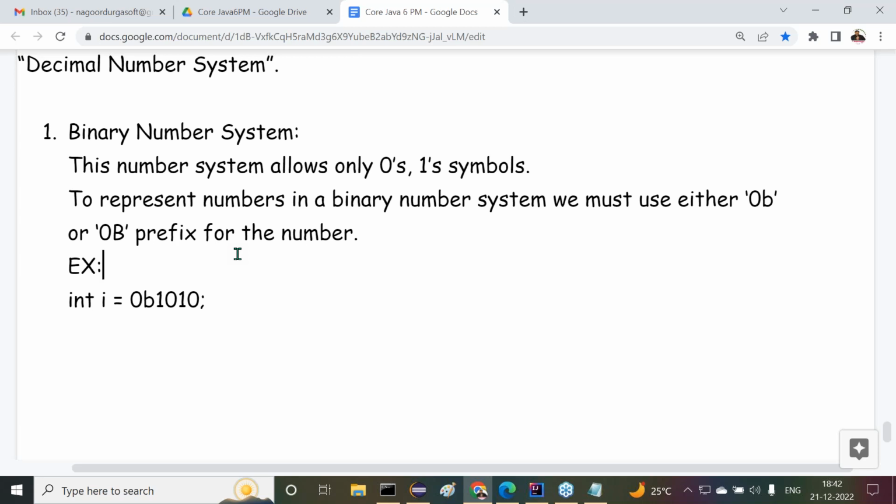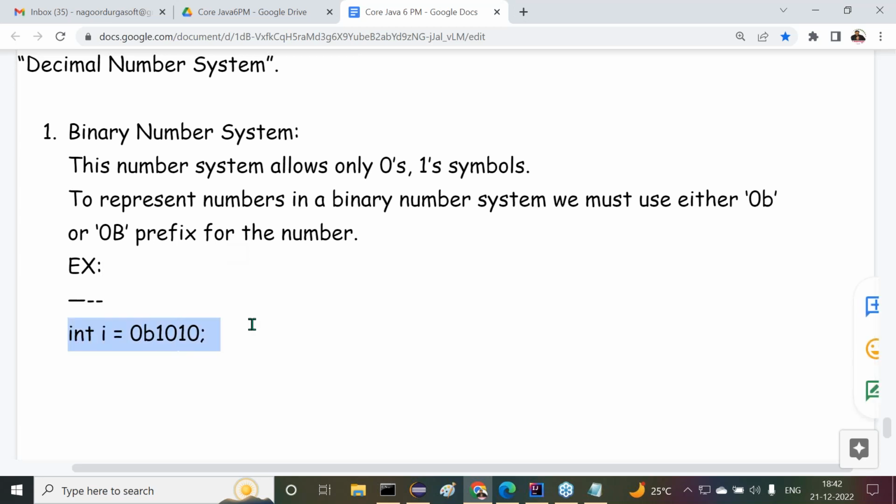Now let me show some examples. All of you observe carefully. I'll try to give some clarity on it. First of all, int a is equal to 10.